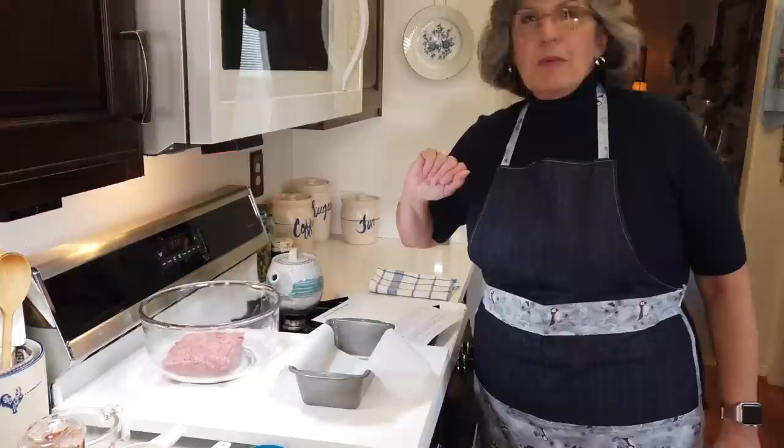Let's get going. First step, making a meatloaf in the oven. So let me turn the oven on 350 degrees Fahrenheit. If you've been watching me, you know that's by default.